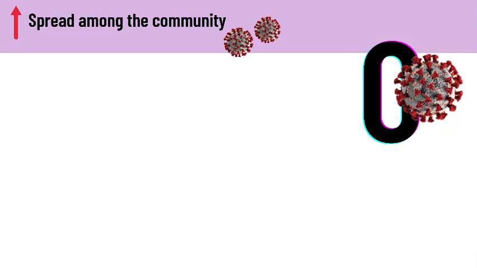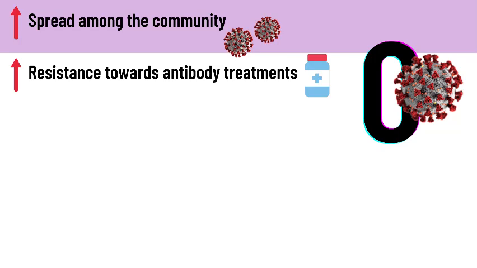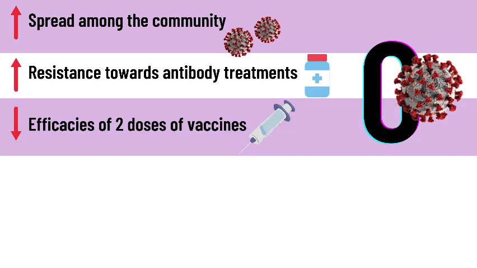In general, the mutated characteristics of the Omicron variant include potential increased transmissibility due to higher viral load. In addition, potential increased resistance towards some emergency use authorization monoclonal antibody treatments have been observed, while sotrovimab antibody treatment remains effective. 2 doses of currently available vaccines have been shown to have significantly reduced protection against infection and reinfection with the Omicron variant, when compared to Delta variant.